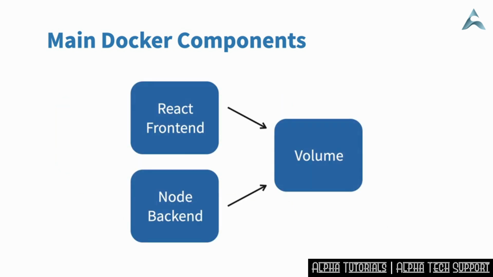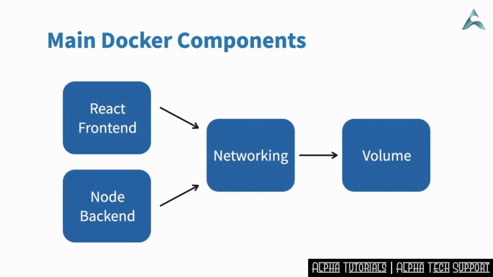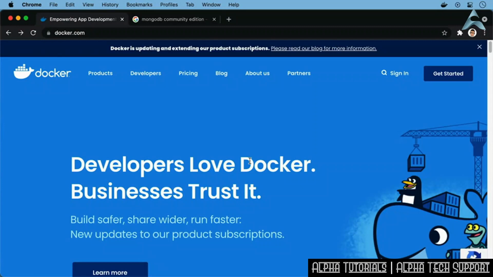Then you have volumes, which hold the data of your containers. So if your applications are in containers, which are static and unchanging, the data that changes is on the volumes. And finally, the piece that allows all these items to speak is networking. Yes, that sounds simple, but understand that each container in Docker has no idea of the existence of the others. They're fully isolated. So unless we set up networking in Docker, they won't have any idea how to connect to one another. So let's get started with Docker.